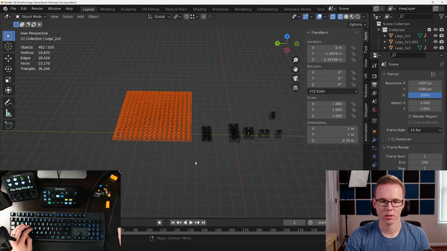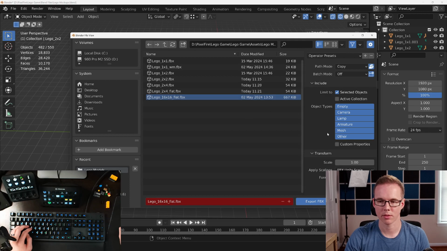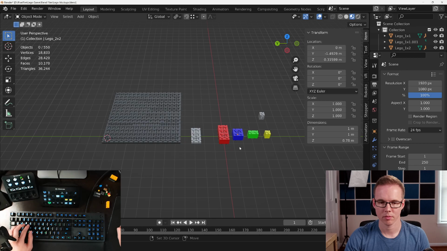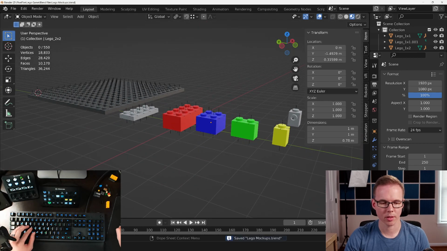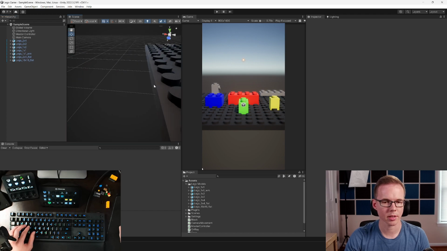And 16x16 flat. Okay, we should be good to go. Everything is updated. See if it actually is.